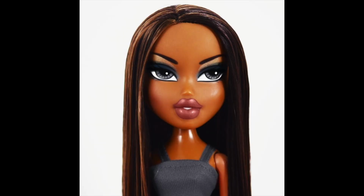So I am doing the BRATZ style challenge. It's going to be like a gray, blue, smoky look, which I'm really excited about. I'm really excited to try it this round, and I hope it really turns out good for you guys. I'm really bad at makeup. I'm just not good. It always ends up looking muddy, and that's what happened last time. I'm really hoping that it doesn't this time.